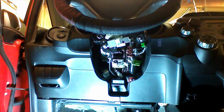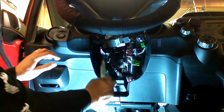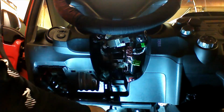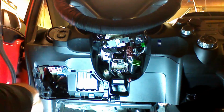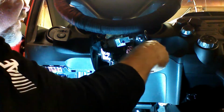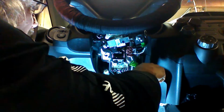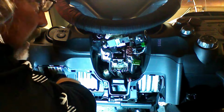To make things a little bit more comfortable, we're just going to remove some of this plastic that may or may not be in the way. We're going to remove this little piece. Just going to flip it down, and we'll be able to pull it out of there. This piece comes down too, but I don't think we're going to need to remove it, or that it's going to benefit us in any way. So I'll give it a try. It's easy to take off. I'll take it off. We are going to take this piece off.